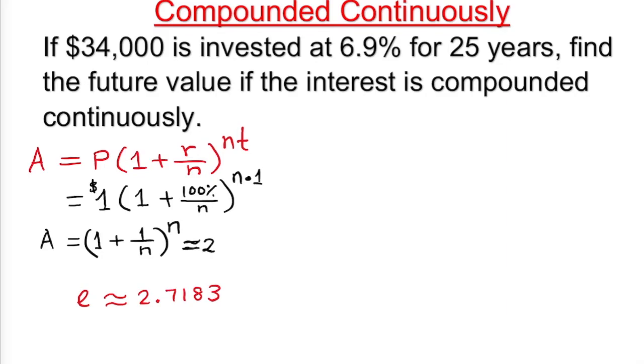So we're going to introduce continuous formula. What is the continuous formula right now? Let's continue with the continuous. So future value A of an investment of P compounded continuously at a rate of r for t years is found by A equals P times e to the power r times t, rate times t. This is basically the principle and this is the e. And of course what is e? e is 2.7183 approximately and r we should know and t we should know. So let's read this problem. In this case, the principle is given, the rate is given and also the time is given.